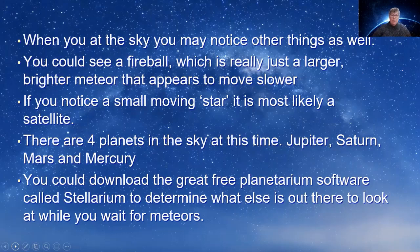In the early morning sky from about five o'clock onwards, there are four planets visible — before five there are only three because Mercury is very low. You can see Jupiter, which you can't miss because it's super bright; below it is yellow Saturn; then orange Mars; and down towards the horizon, big bright Mercury. If you want, you can download the great free planetarium software called Stellarium — it works on your computer or any device, Android or iOS — and you can see what else is there to look at when you're watching for meteors.